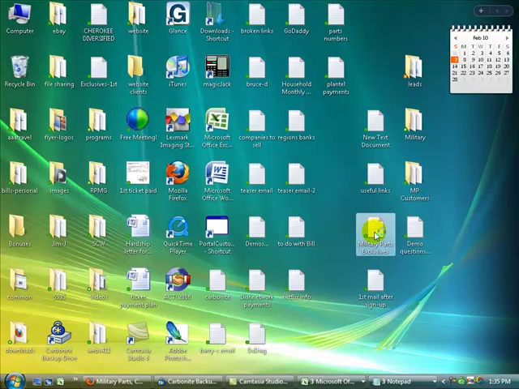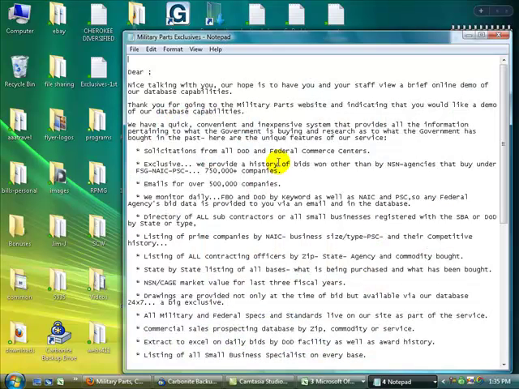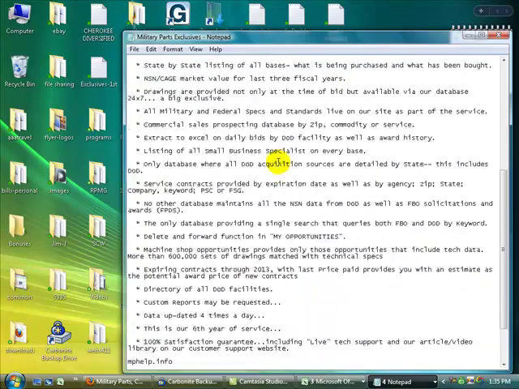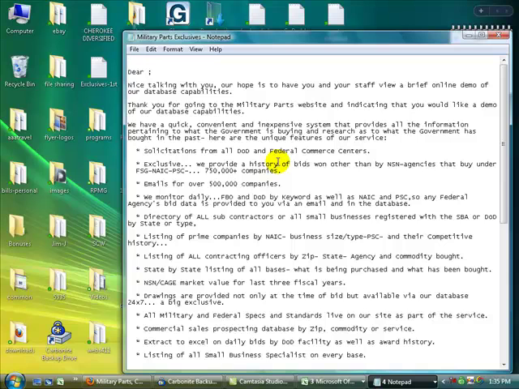This is military parts exclusives. Okay, this is the document that you're going to be sending to your customers as a follow-up email to the initial conversation. If you talk to them, if you don't talk to them, there's two versions here: nice talking with you, or just thank you. So when you paste this in here, you're going to have to eliminate one of these two sentences. Either you talked to them or you didn't. If you talked to them, you leave this sentence in, and you eliminate this one. If you have not talked to them, you cut this sentence out, move it up, and then you put in the person's name. Okay, so that needs to be on your desktop.